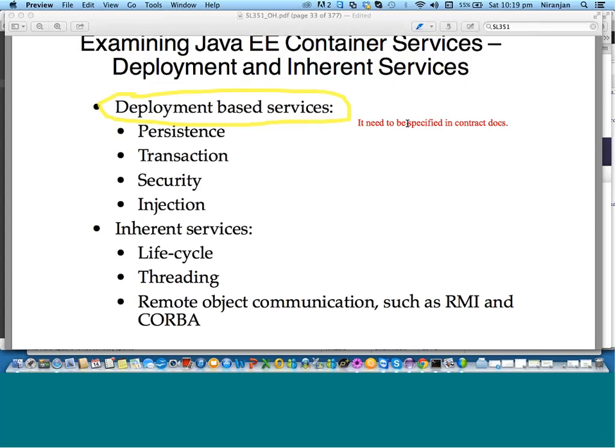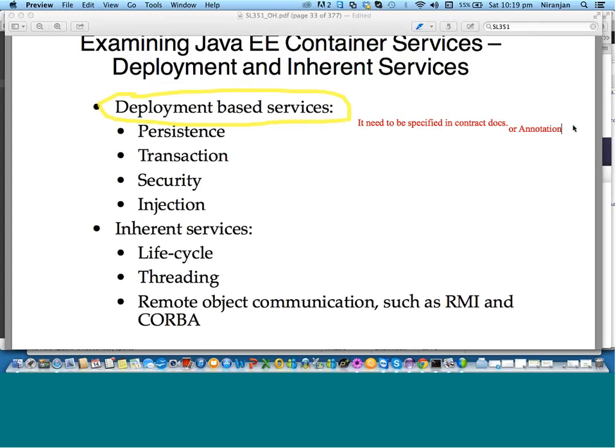I told you what type of transaction management you need. If you need some default transaction management to be changed, all that is specified in the contract document.